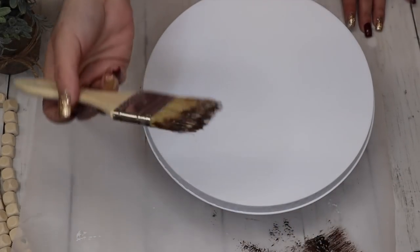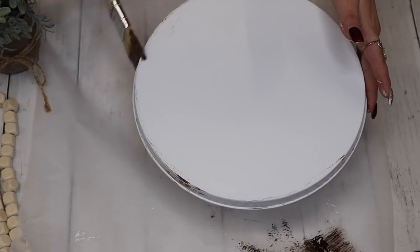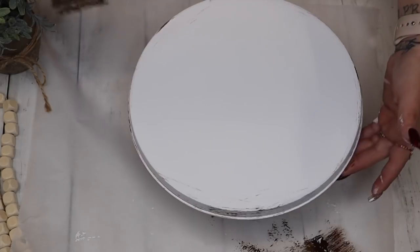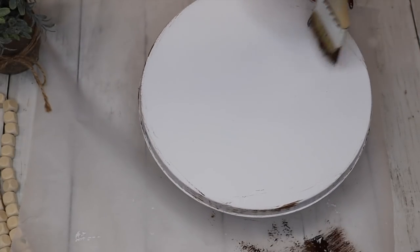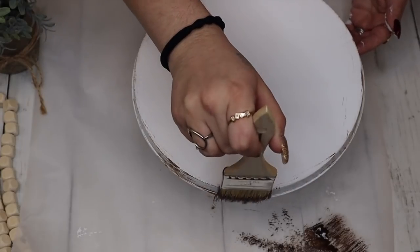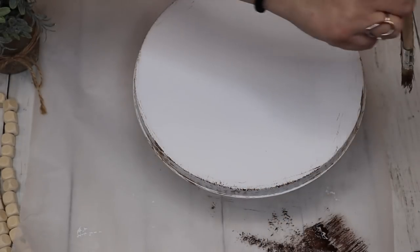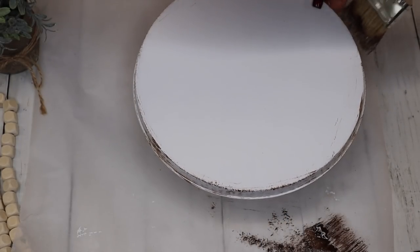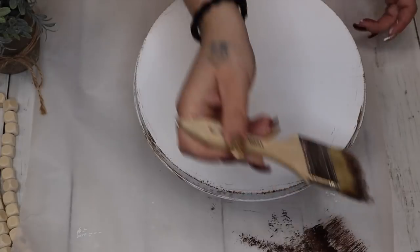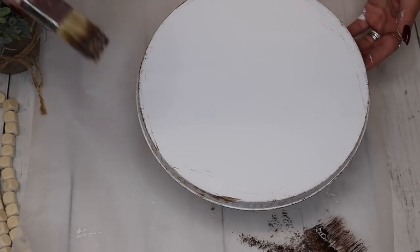Next, I go in with my chip brush and some antique wax by Waverly, and I just dry brush all the way around the bottom piece as well as the top piece. This is optional. You can paint your turntable however you want, but I personally love the weathered and rustic look, so that is why I went in with the dry brushing. I just love the way that dry brushing looks, you guys. You can just do so many things with it. You can go light, you can go a little bit heavier. It just depends on your preference.